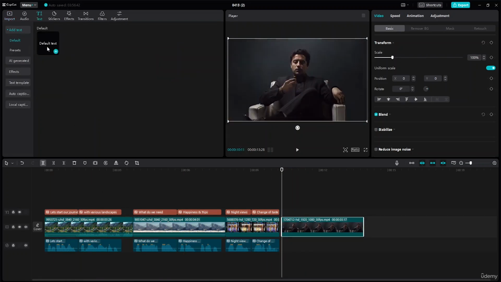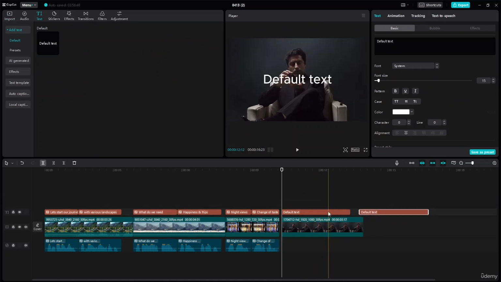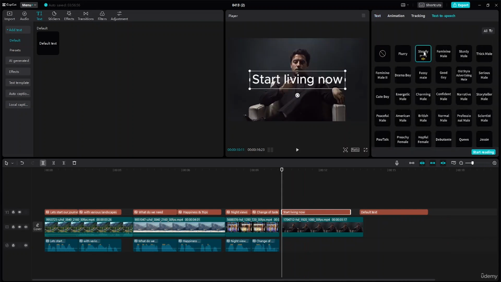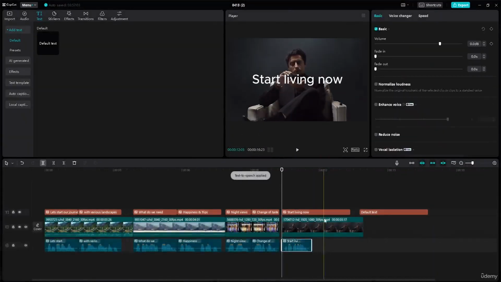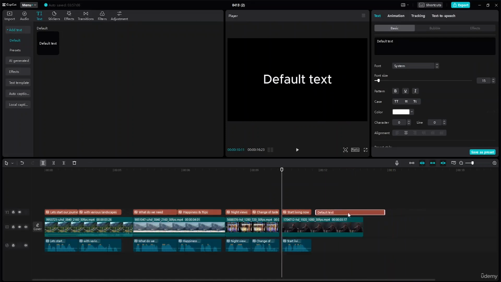Apply more text layers, 2 of them at least. As I have 2 of them, I'm going to be typing in start loading now. Go to the text to speech, steady male, start, and apply the last one.